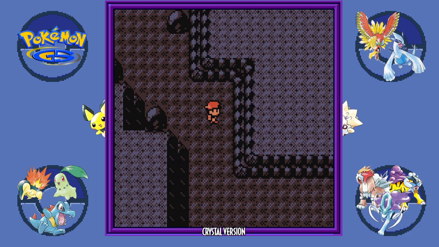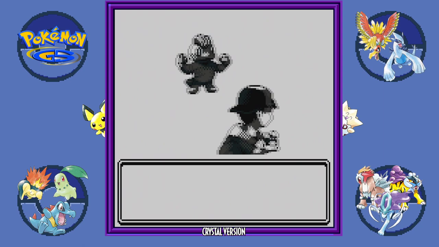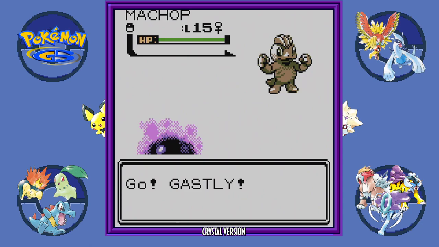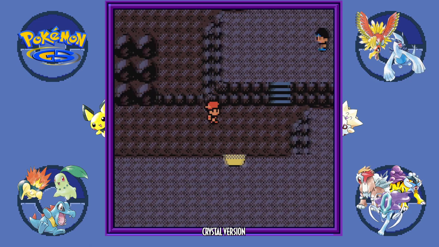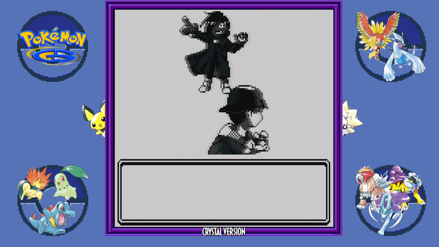Oh, a rock we gotta push. Potential trainer up there. Oh, other Machop. Unfortunately, we've already caught a Machop, so if it doesn't have good IVs, I'll check that out later. I'm not losing this time. That implies you've lost before. Did you lose to me or did you lose to somebody else?